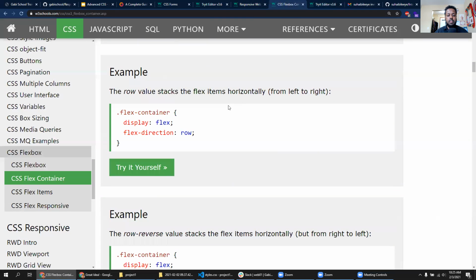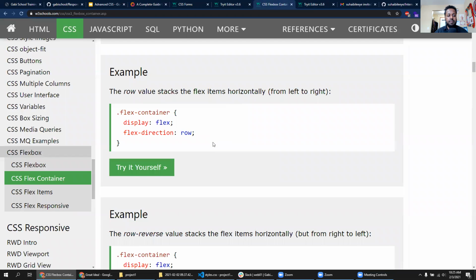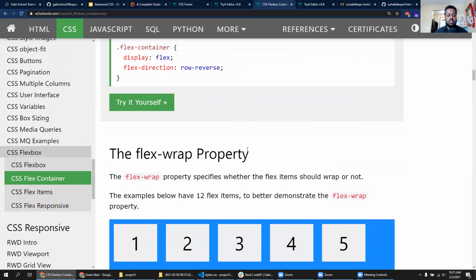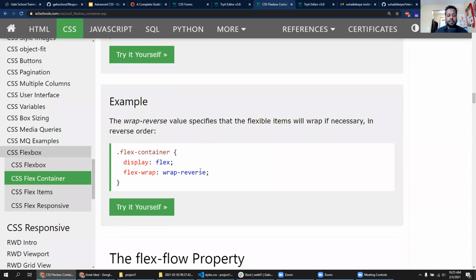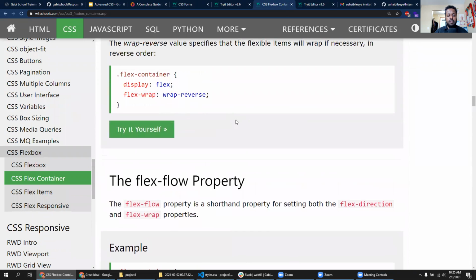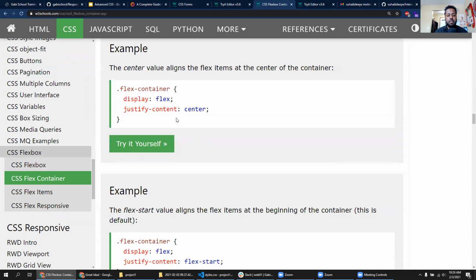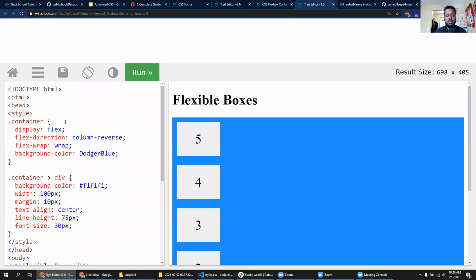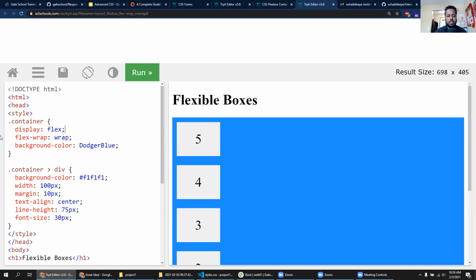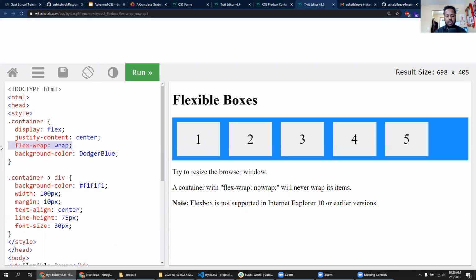All right, let's go farther and see more examples. Flex wrap, we talked about flex wrap, so it just fits the space that you need. Let's continue. There's flex wrap reverse. You could try all these properties. There's justify. So let's try justify content, and let's remove this. If we try justify content and we remove the flex wrap too.